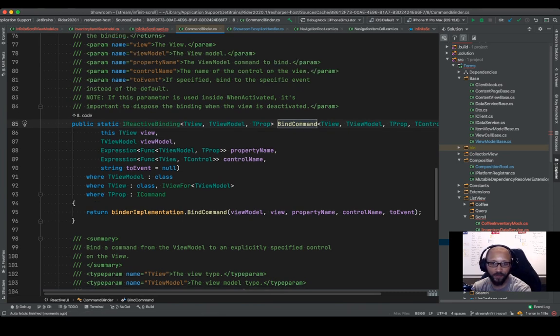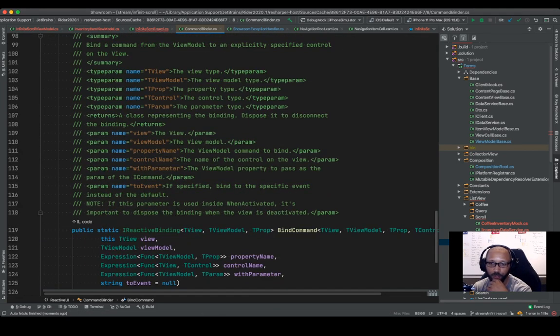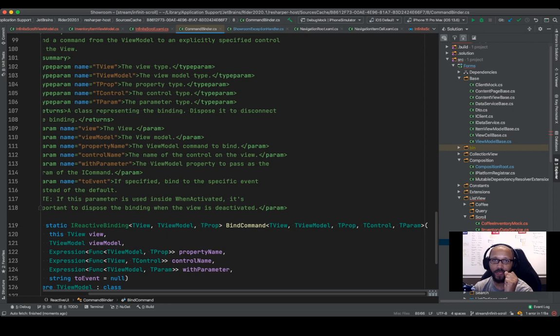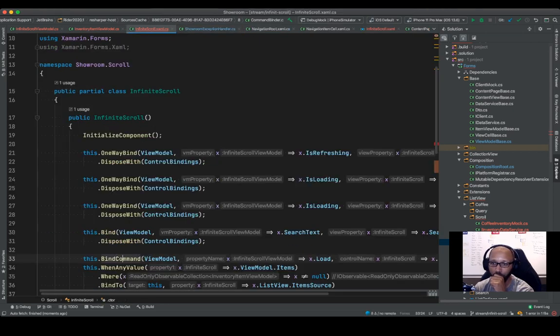Okay, so that's the one with the event. This is the one with the parameter here. So okay, there is one. Okay, so it's just the next one along the way. Oh, I got to give the parameter before I give the event name. The event name is the last one I have to give. Perfect.